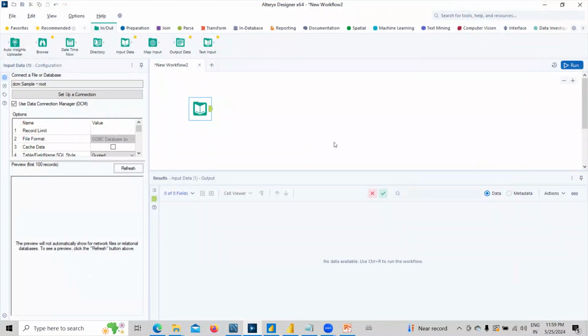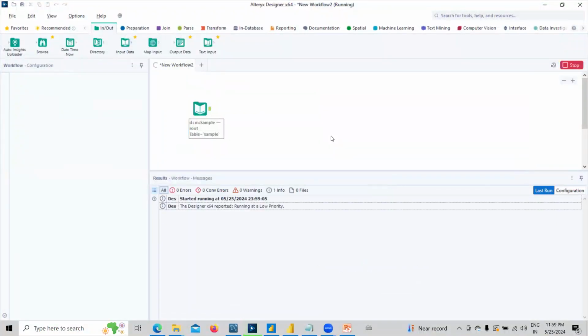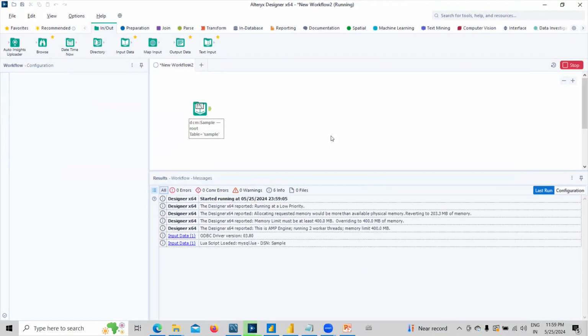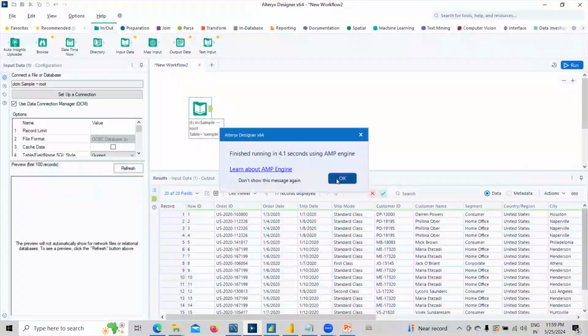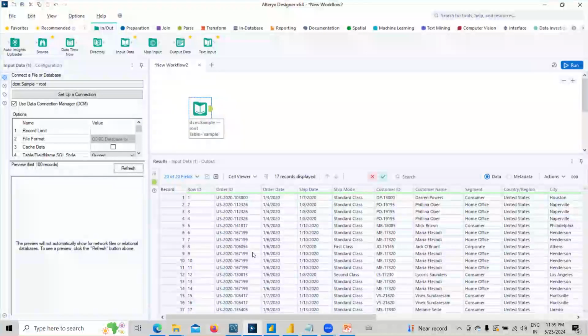And the moment I run this, yeah, congratulations. We can see all the data which was there in the database over here, right? So this is how we set up the ODBC and how we can connect to the MySQL server.